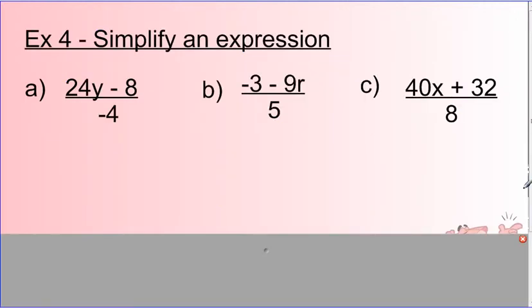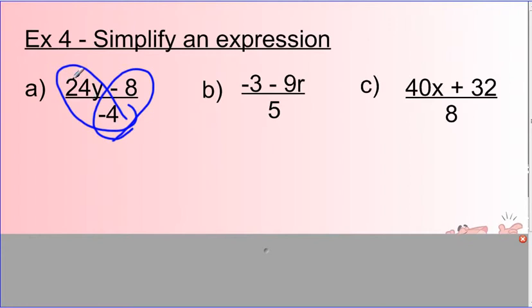And the last type of example, example 4, we're doing a little bit more of simplifying, making the problems look a little bit easier. Now, first thing to point out, when we're doing our division here, we're going to be taking both parts, both terms, this guy and this guy, divided by the -4. That's how division works. You have to divide everything on the top by the bottom number, not just one piece. So what we're going to do is we're going to do this division first, and then do that division second. So let's do this first.